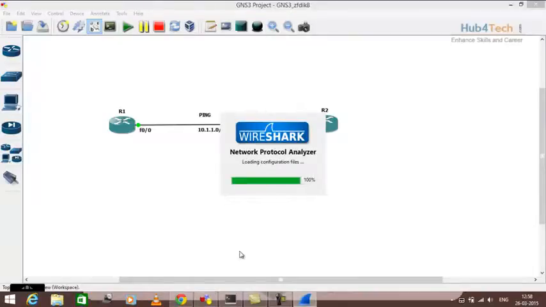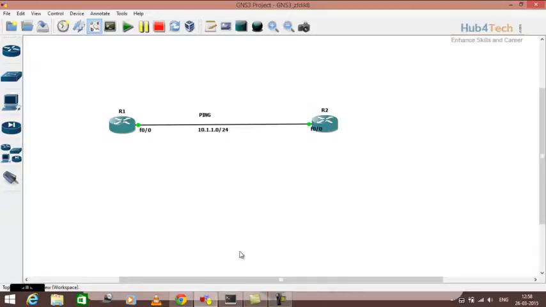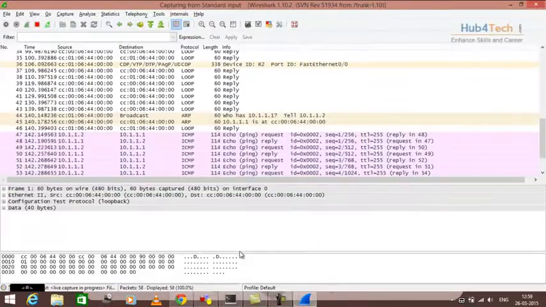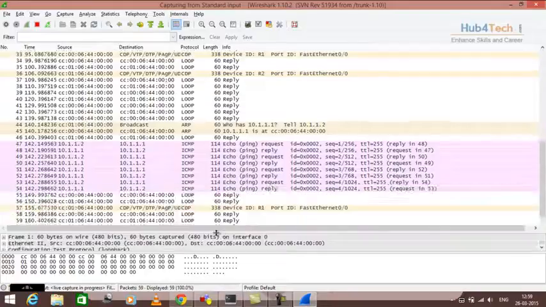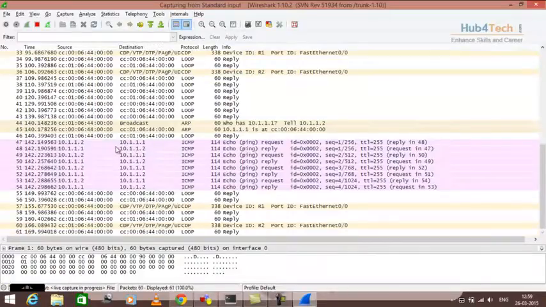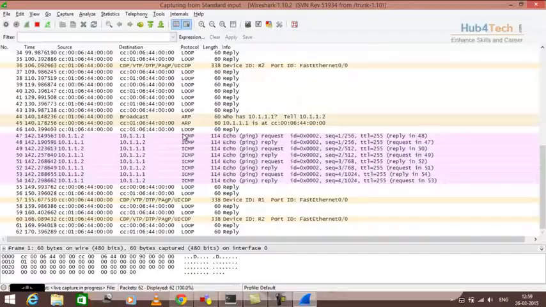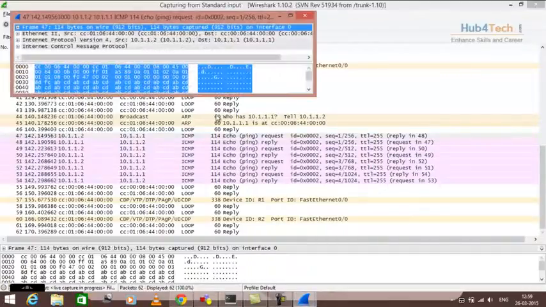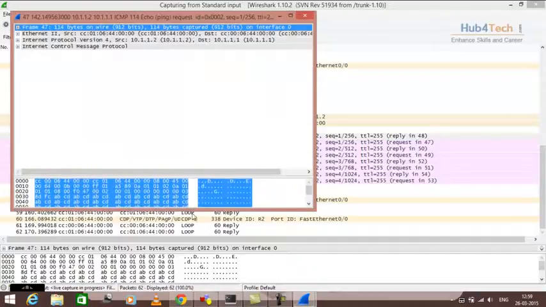Okay, so the result will come within a few seconds, so that we can check that under ping the echo and echo reply packets are sent, and then the echo reply is received from the neighbor. Here 10.1.1.2 is sending a packet to 10.1.1.1, which is an ICMP echo packet for the ping request.